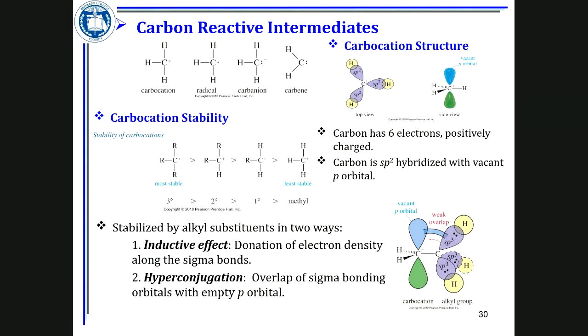Besides free radical, the other intermediate that you are going to face and study in the next chapters is carbocation. What is carbocation? It is a carbon that has lost an electron. So basically the cleavage is heterolytic cleavage, not homolytic cleavage. Let's say you have a carbon-chlorine bond and you spend energy to break it. It's going to most likely break easier if you do a heterolytic cleavage. Take the chlorine, make the chlorine leave with 2 electrons, and then carbon is going to carry a plus charge. Then you end up with a carbocation.